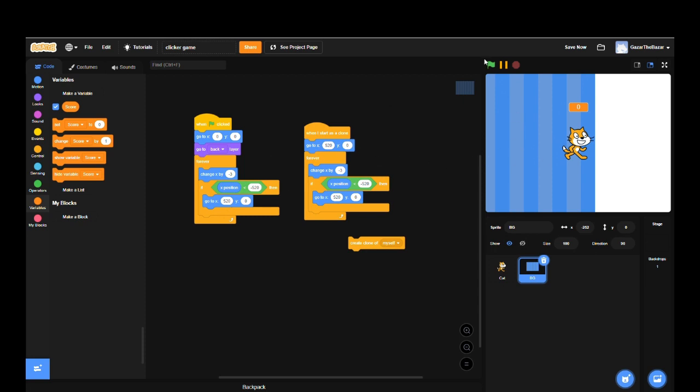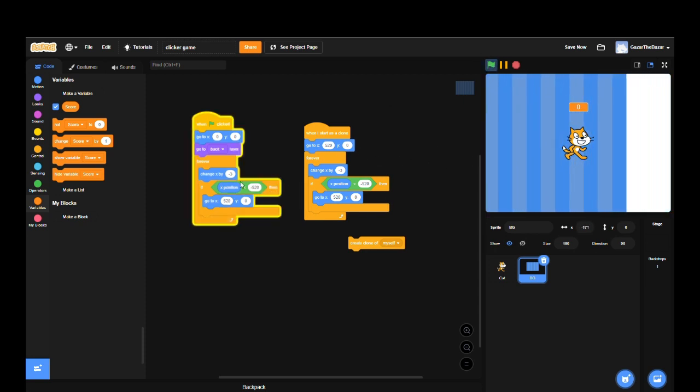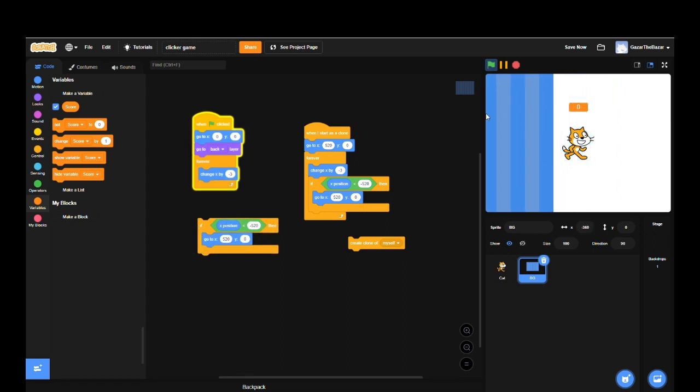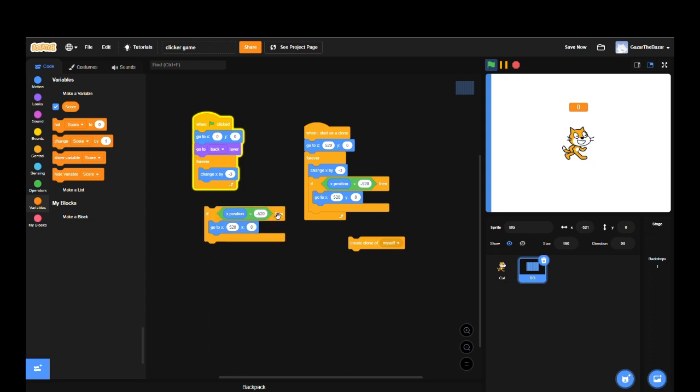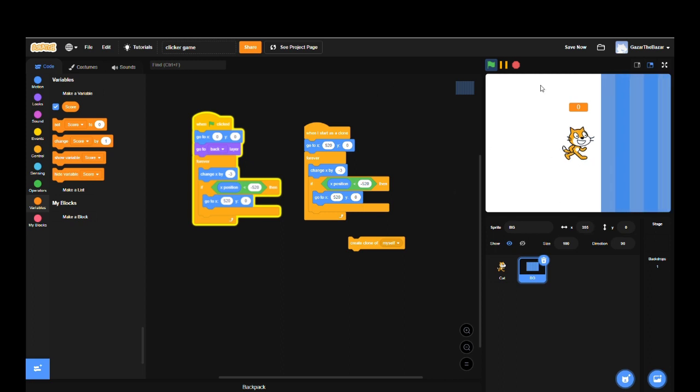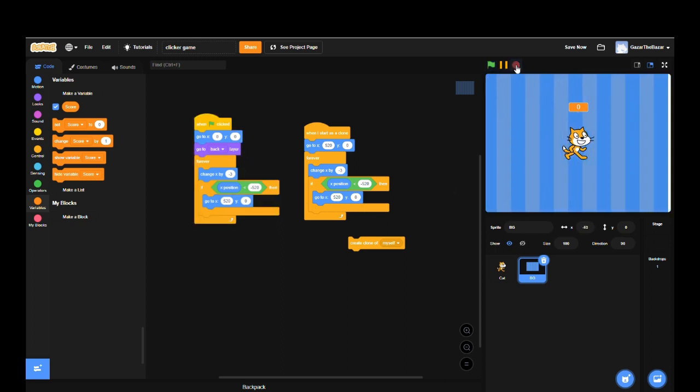Once it reaches a specific value, which is 520, take that out. It'll continue to go, but we realize it'll stop. It stopped at negative 521. So I just took one x number off of that, so it's 520. So if the x position is less than negative 520, by just one number, it'll go all the way back to 520. So if we do that, it goes all the way back, which is cool.